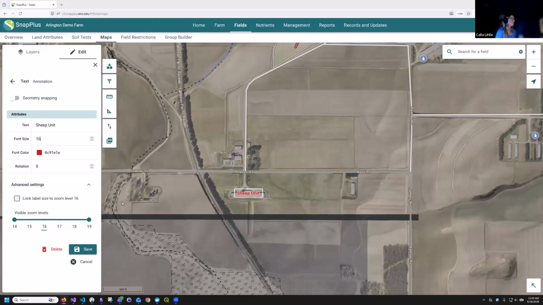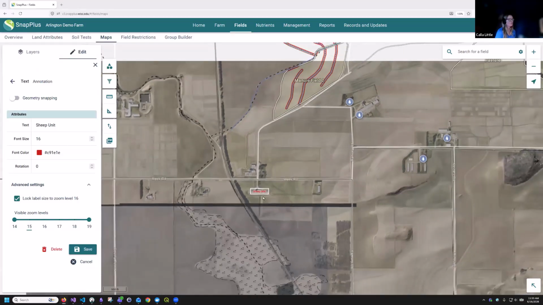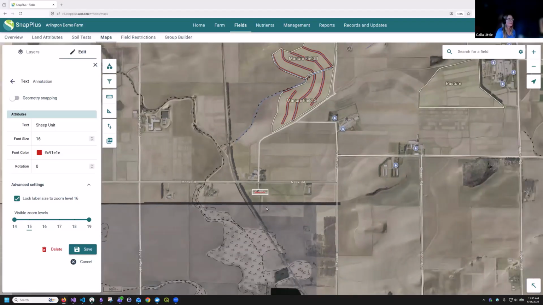So when I do this, you'll see that this label will not get any bigger than the area it is covering over this building. As I zoom out, see it resizes to be smaller and smaller until you can't really read it. If I turn that setting off, you'll see, oh okay, it's resized now to be this font size 16 on my screen.